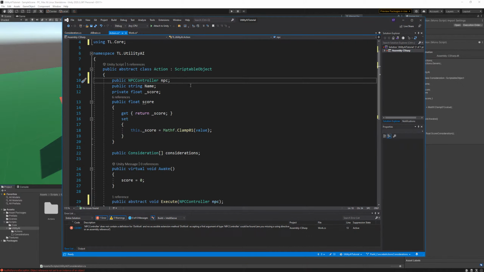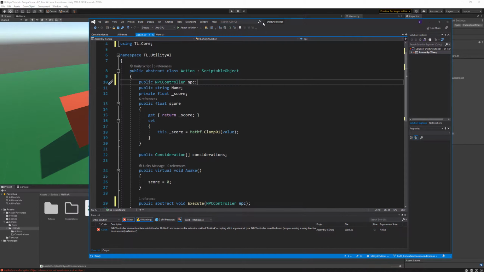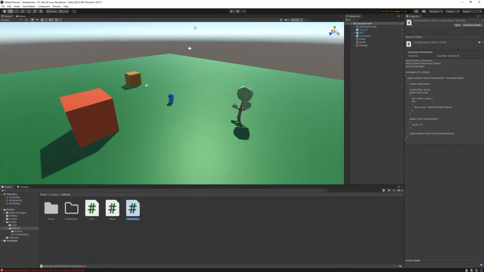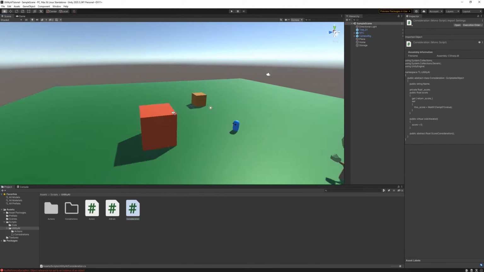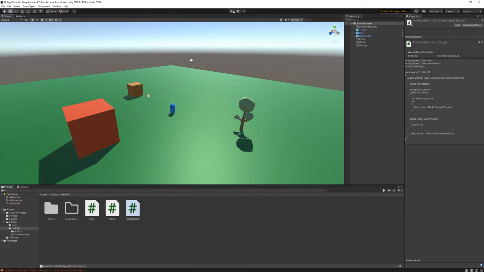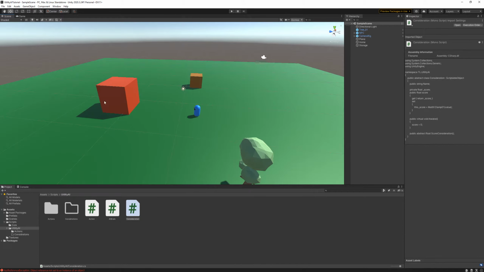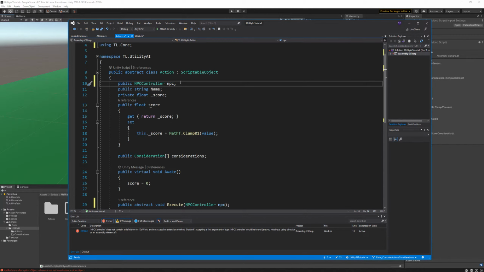Well, the thing about a scriptable object is that they are stateless objects, which means that in editor time, it is not aware of the game objects that exist in your scene. It's kind of like an asset. And if you haven't pressed the play button, it doesn't have any knowledge of what an NPC in the game scene is. That's why we can't just create a public field here and add things to it.